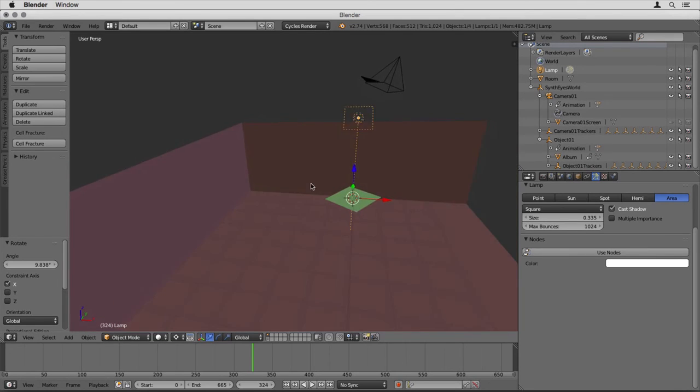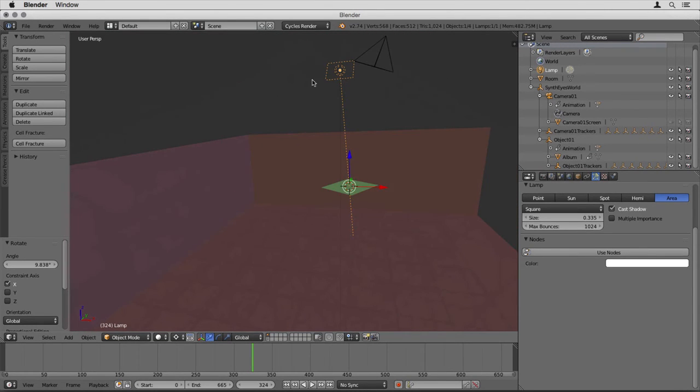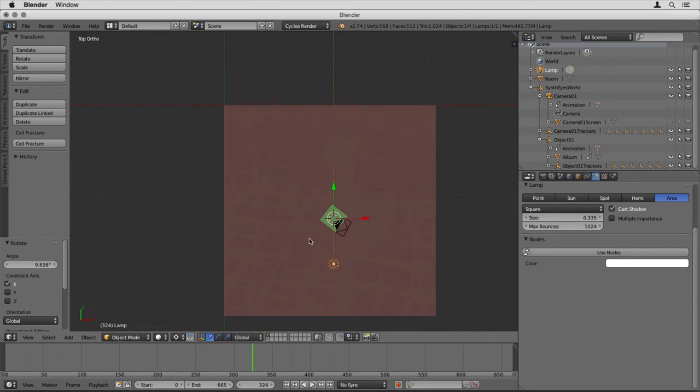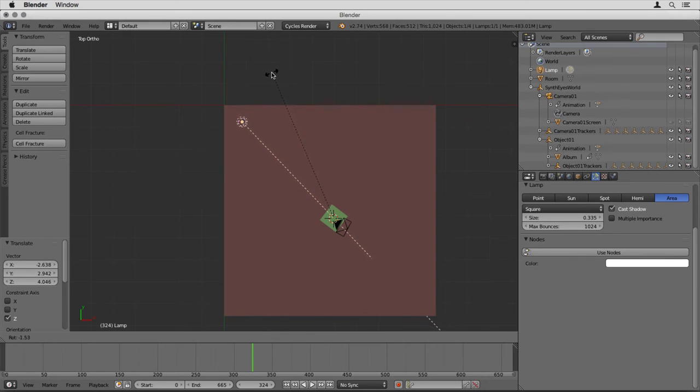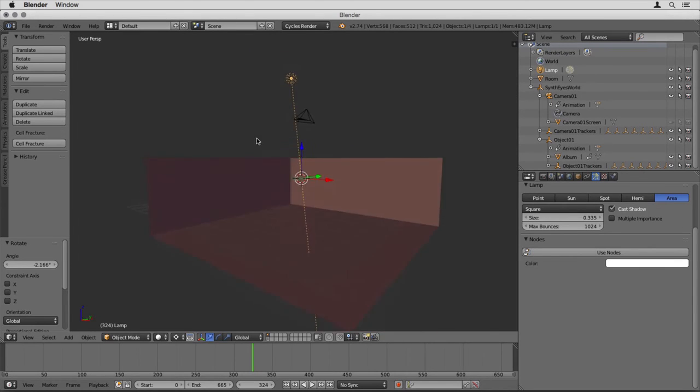So I really set up the lights in the real room when I filmed this. So I know that this backlight is somewhere right where the corner is. So from the top, it would literally be over here, and G, Z, Z, I will move it out, like that. So something like this. Remember, these walls aren't as tall as the real room. We just made them tall enough to be in the frame. But really the light is way up here. I think that's about where it is.